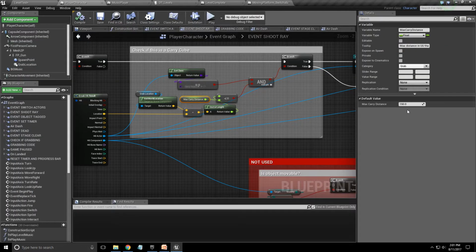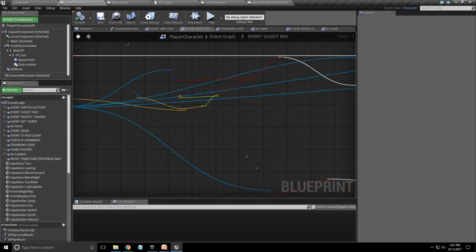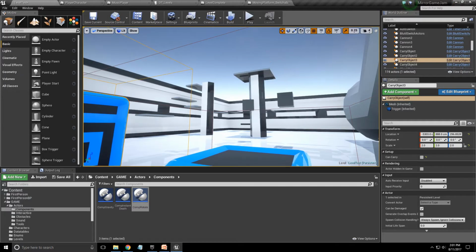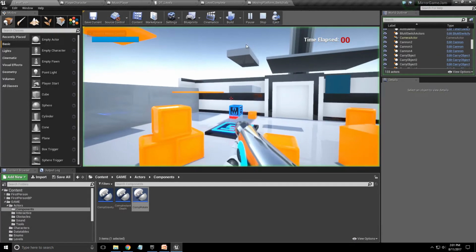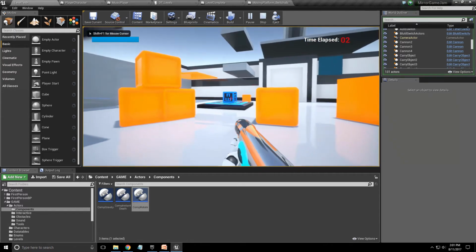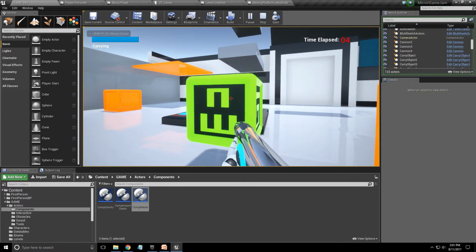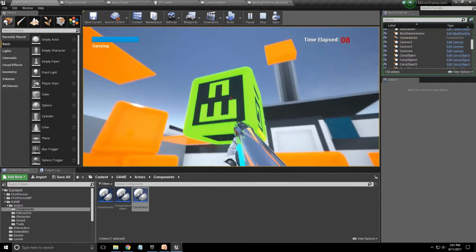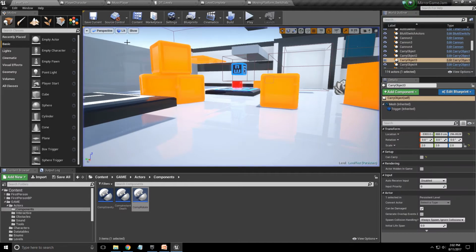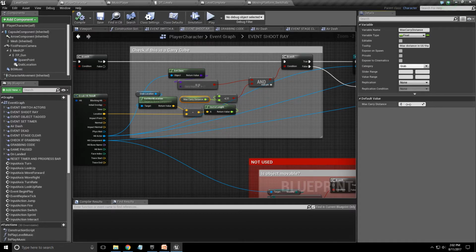But I could always change this to something like 500. If you ever wanted to have a completely different feel for the gameplay, you could do something like that, and I can try to grab it from much farther. There you go, 500. See? So it really depends on what you want to do. You can make this 2000, right? If you want it.